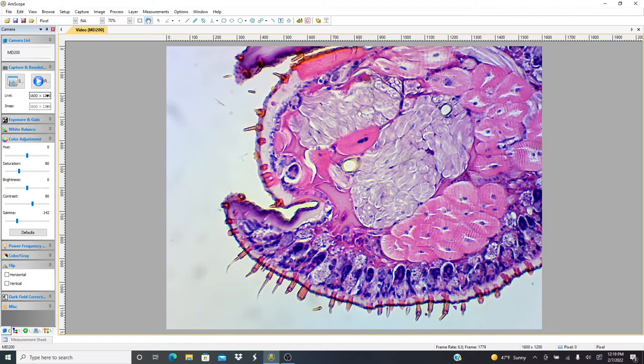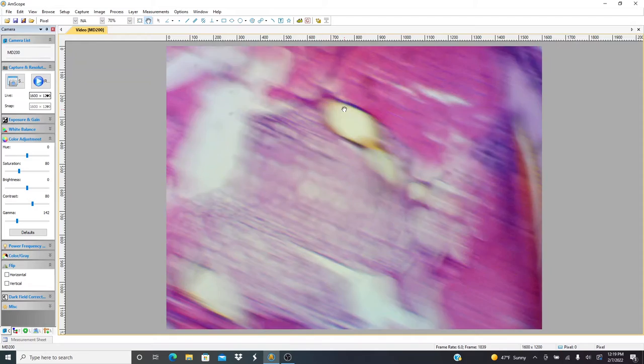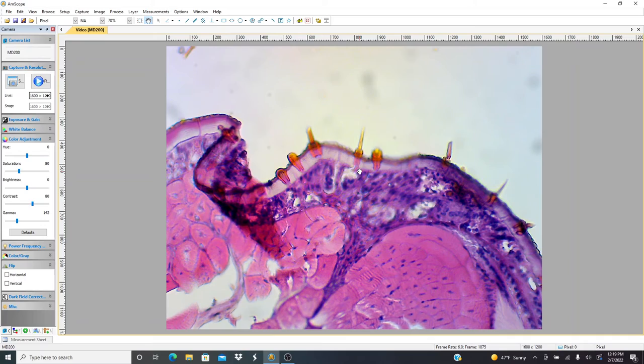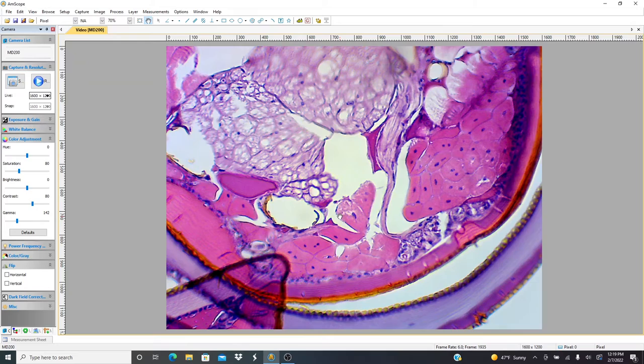Spikes kind of on the front aspect as well, real sharp. I'm assuming these things hurt you. I'm not really sure. That's the whole point of this, is I don't have any idea. I want to look at these under the microscope and then go read about them later. You can see there's some skeletal muscle here in the head.